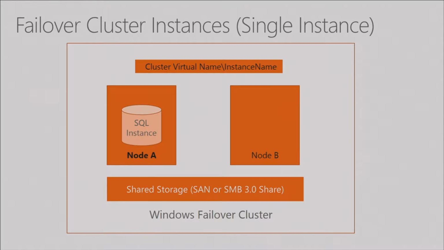Now, back in the older versions of SQL, like 2000, 2005, and I think even 2008, it would actually listen on the local name as well. Well, this could get dangerous, because if a user was used to connecting to node A, and I move the SQL instance to node B, when they go to try to connect to node A, there's no SQL instance to connect to.